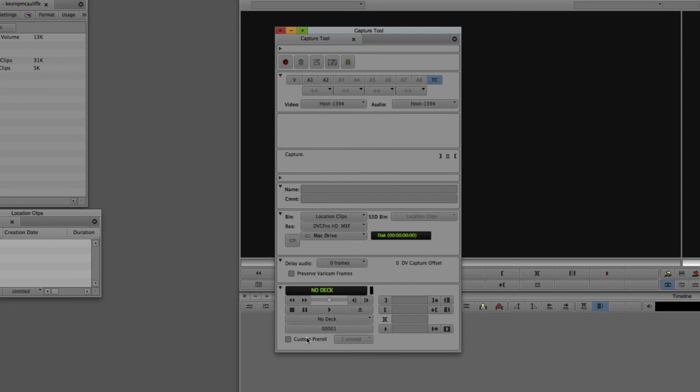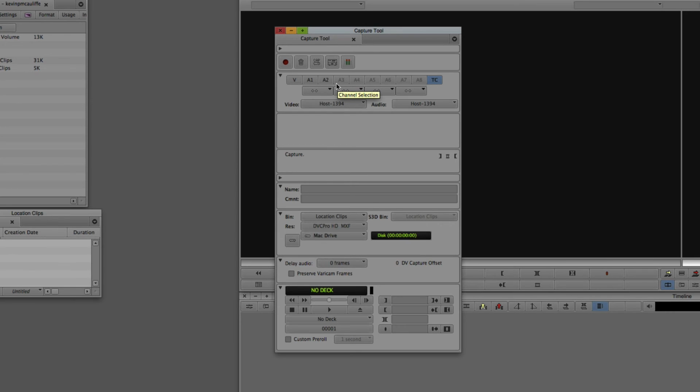Now if I happen to have a deck connected and for some reason I was having some issues with Media Composer seeing that deck, I can actually come right up here, drop down no deck, and say auto configure. What's basically going to happen is that Media Composer is going to ping the deck to make sure the connection's there, figure out whatever that device happens to be, and then set that up as a profile inside of the capture tool so that you're actually capturing from the right source. So for example, you'll have all the right audio channels and such.